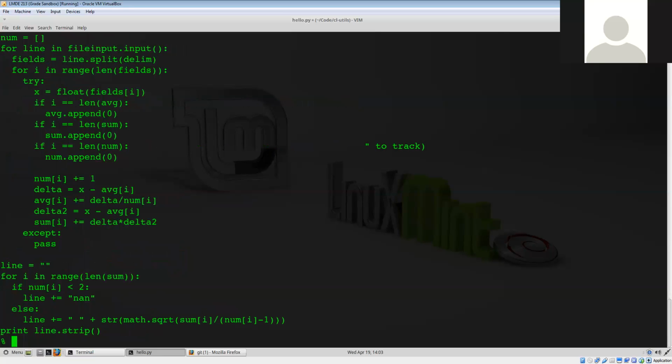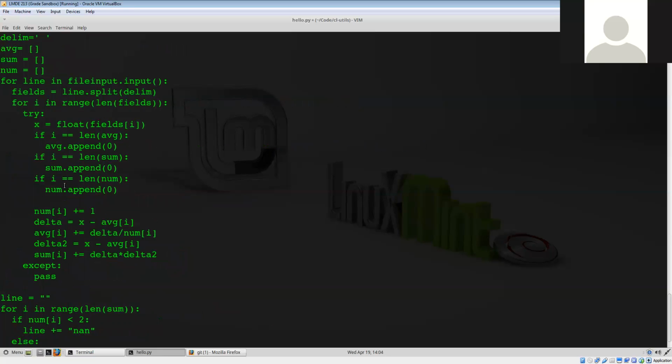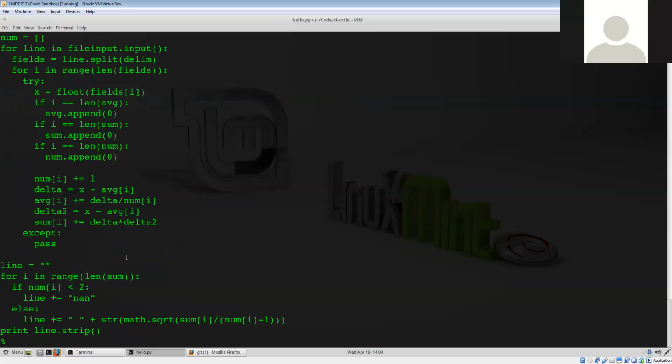This again does the standard deviation over multiple columns. And it also calculates the standard deviation in one pass. So I don't have to read every line into an array and then go back through the array to calculate the average, and then go back through the array again to calculate what the standard deviation is. There's an algorithm that you can update the standard deviation calculation in place, and that's what this one implements.